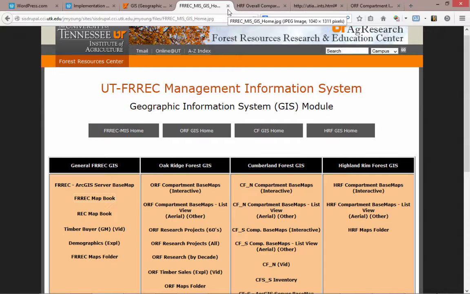But basically, one of my efforts here was to develop an interactive type of set of base maps that could be used both in the office and in the field. So one of the challenges we had in this case was we wanted something that worked like a website but could be used offline as well, because in this particular location there's a lot of the property that is not accessible to cell phones, for example, and even the internet in the offices is very, very slow.